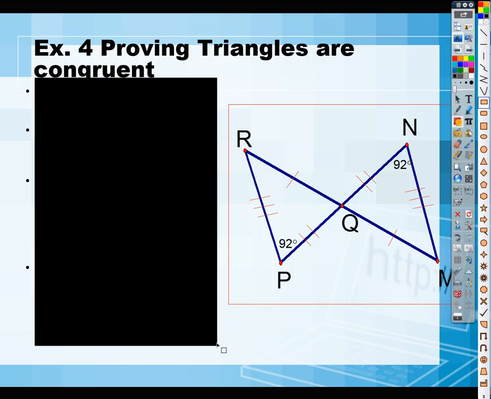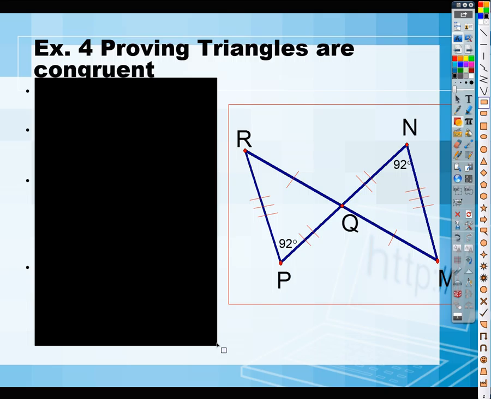Daphne, what do you think? All the sides are congruent and all the angles are congruent. We have to show that all 6 features, all 6 parts of both triangles are congruent to each other. We don't have to show 2 angles. Say that again? We don't have to show 2 angles. Okay, how come? Because the third angle. Okay, by the third angle theorem, we get the third one for free, don't we? You're right. So what would our strategy be?